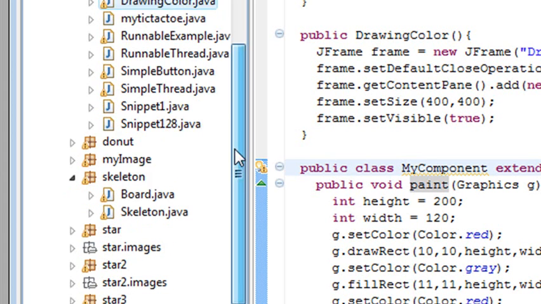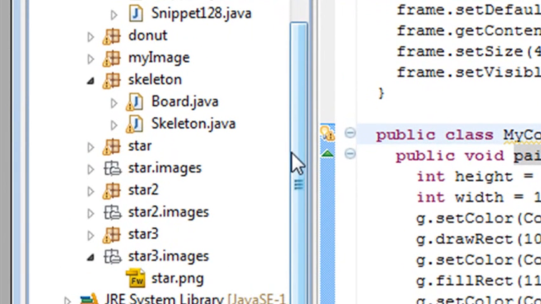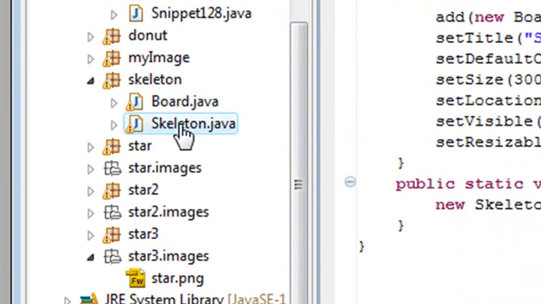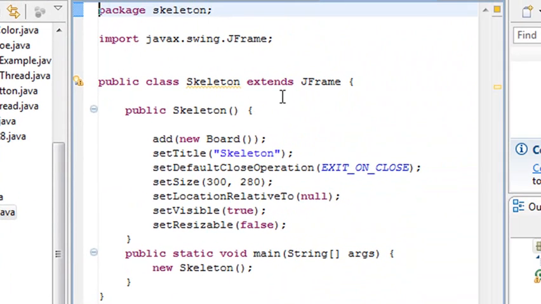In the skeleton, I basically have two programs. One is the skeleton. That's going to be what calls it. So you're actually going to create a method called board, or a class called board. You're going to add that to the skeleton class, and this is what's going to run everything, because it's got the main string args in it. See that? Creates a new skeleton and runs it. No problem. We're familiar with all of that.